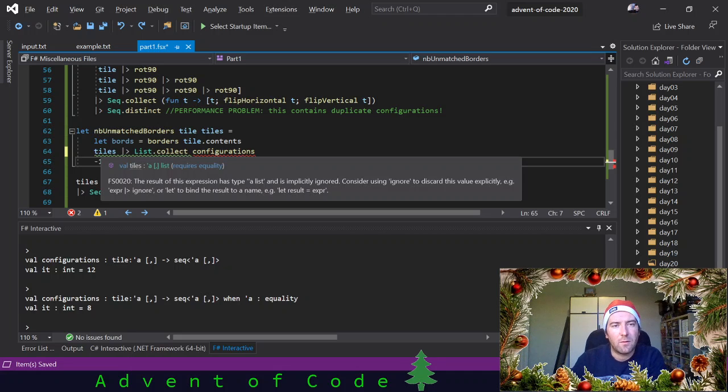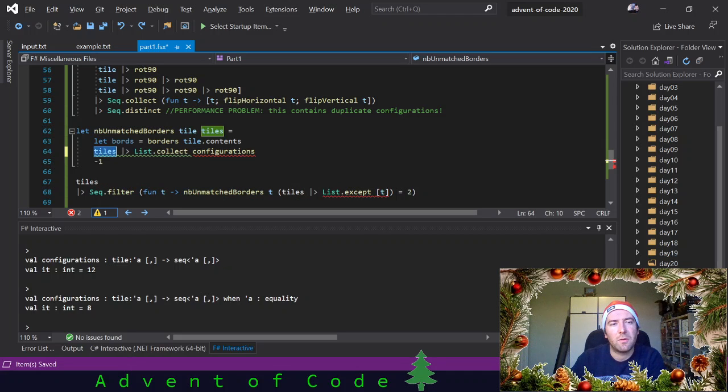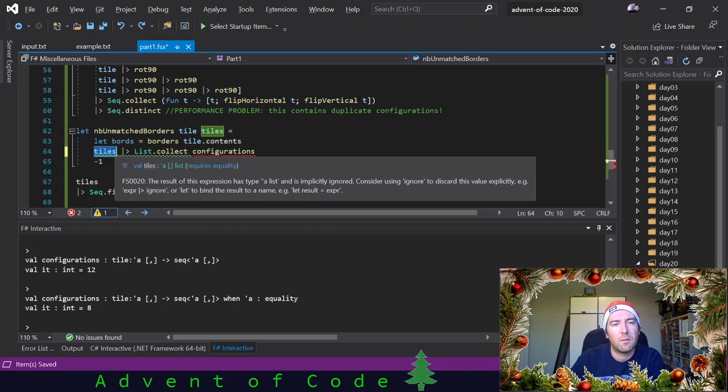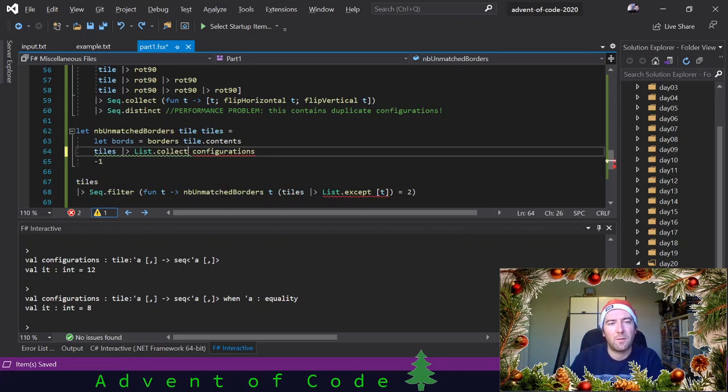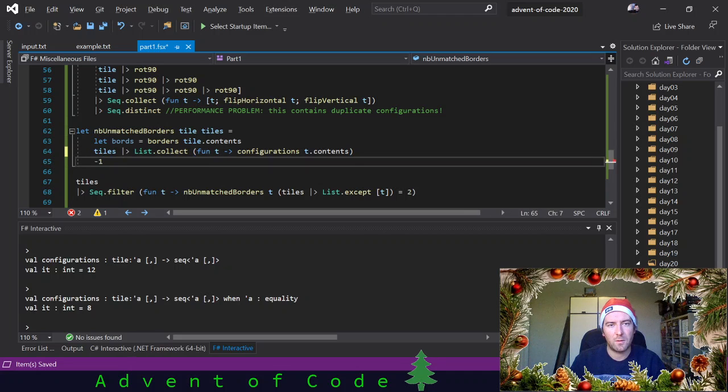What is this saying? So it's a list of matrices, and configuration takes a single tile, or the contents of a single tile. So I think this was correct what I was trying to do. So this should be tile.contents. Oh, now it's working.